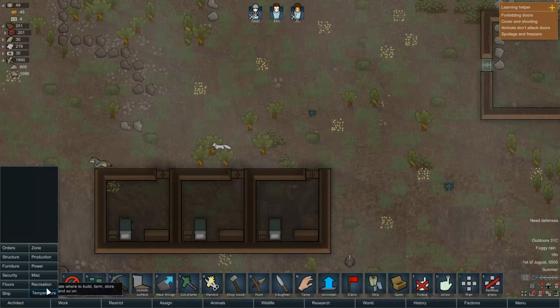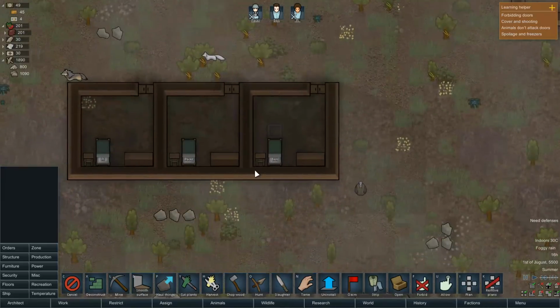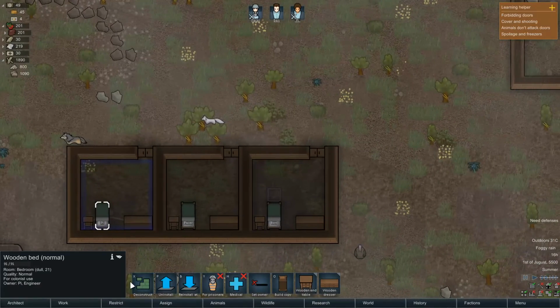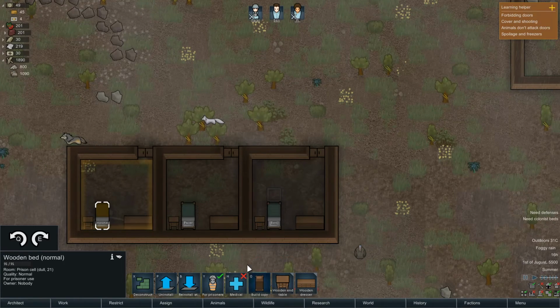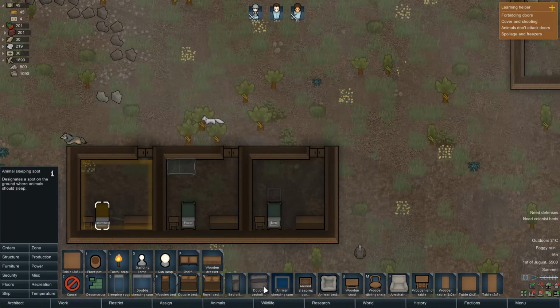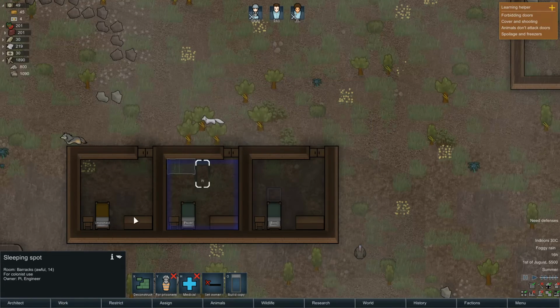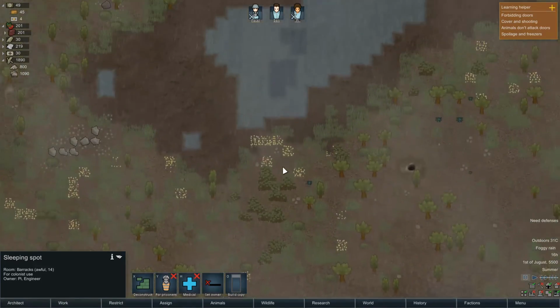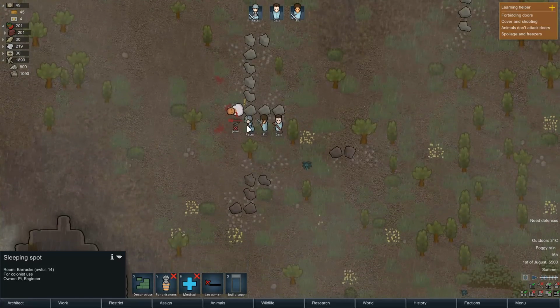So what we're going to do is find a room that we can put a prisoner in, and sadly Pi, it's going to be your room, so we can mark this one as for a prisoner. Let's build another bed here, but in the meantime let's let Pi have a ground sleeping. Sorry Pi. Alright, so now we have a prisoner bed. Where are our pawns? Here we go. We can now capture this.